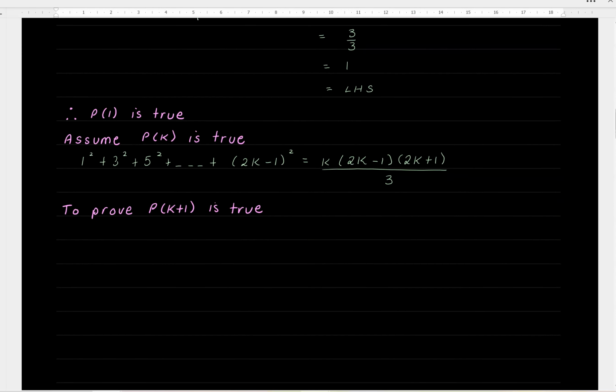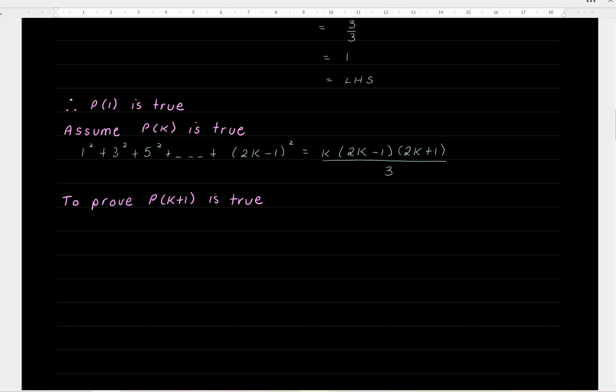Now we have to prove that PK plus 1 is true using PK. So again, the tip that I've done in every question is make sure that you write it, and it just says that's the deal. The whole process here is rewrite PK, lots of Ks, and then the next term. So all of this is PK. Now to get PK plus 1, the K plus first term, we replace K with K plus 1. And then we have to do the same thing on the right-hand side.